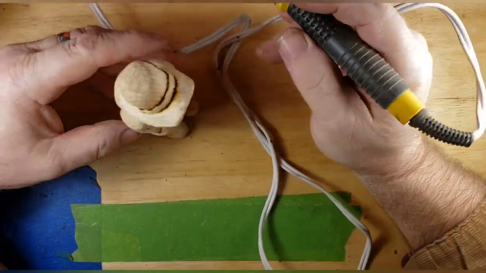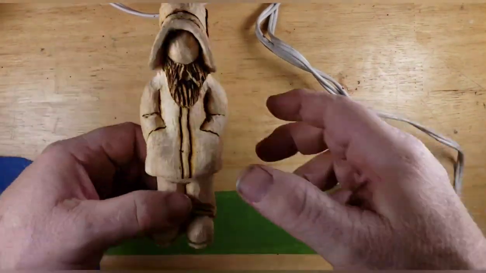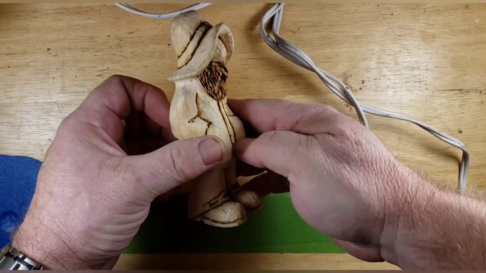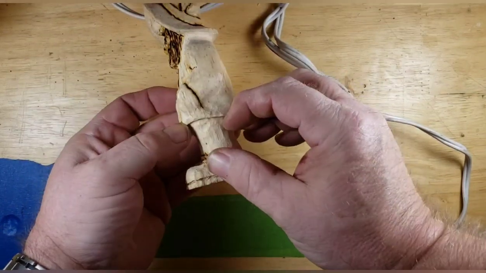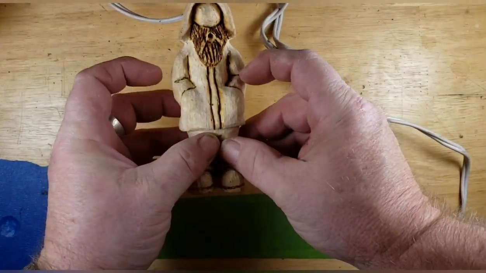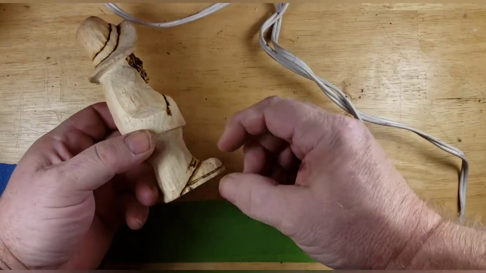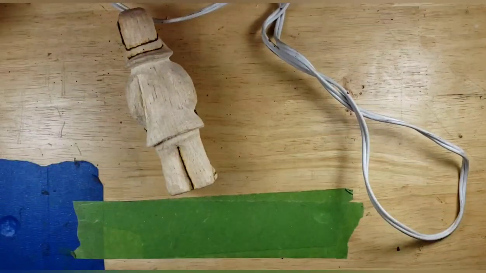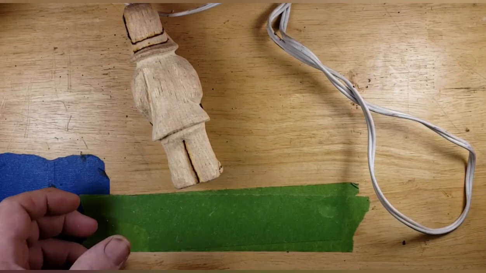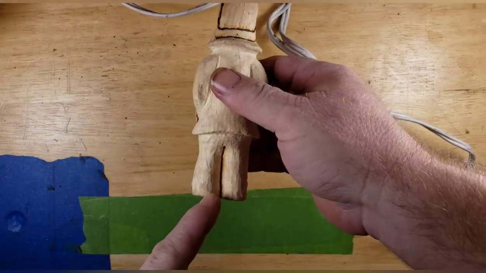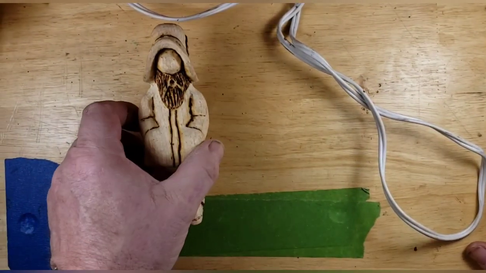There we go that's it he's done guys turn that wood burner off. Okay let's go over them. We got his mustache and his beard all burned in, we got his feather and his hat all burned in, we got his hands and his pockets all burned in. Got his jacket creases burned in, we got the little wrinkles in his shoes burned in. Got his pant leg cuffs burned in there. Burned in the back splitting his legs, burned in the front splitting his legs. So that's it for him, he's ready for paint now guys. So that's our next move on our hillbilly is paint okay.